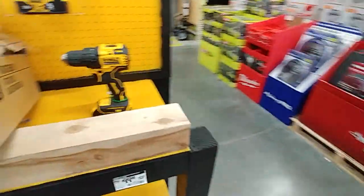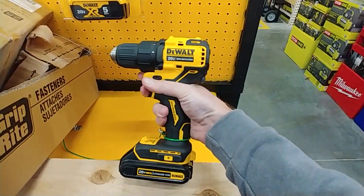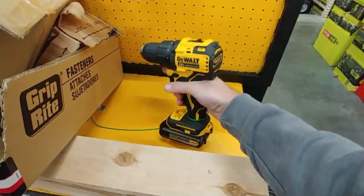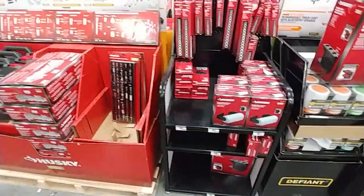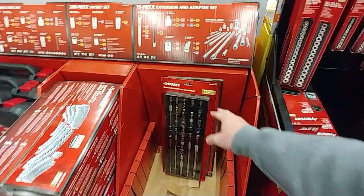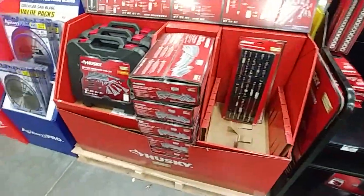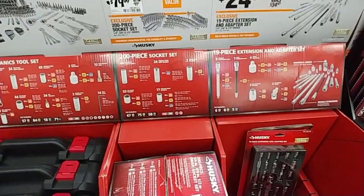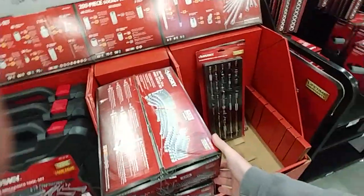Let's see. Ooh. Brushless. And it's dead, as always. And now I'm probably gonna catch the flu. How many people touch that? All right. 25 bucks. This sold pretty good. Extension kit. How much is it? 79, was 99.